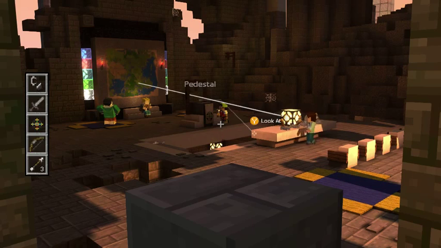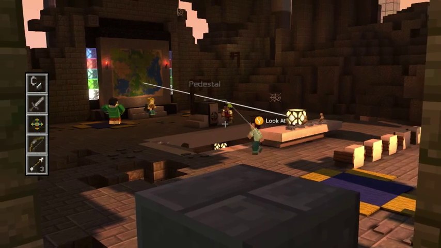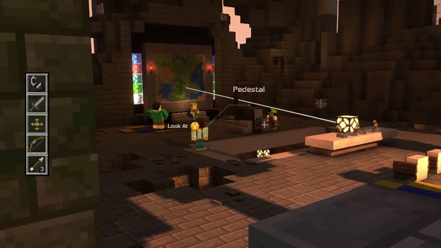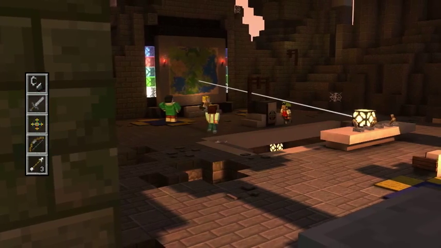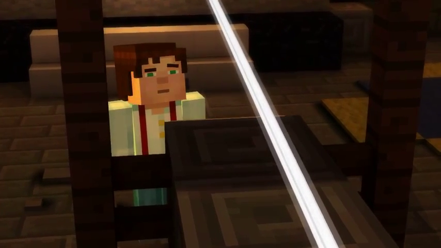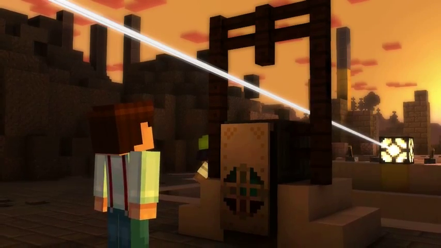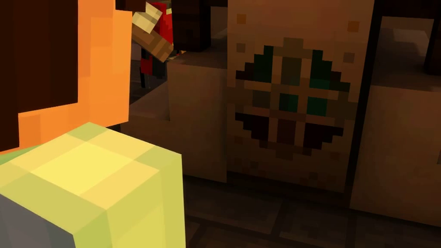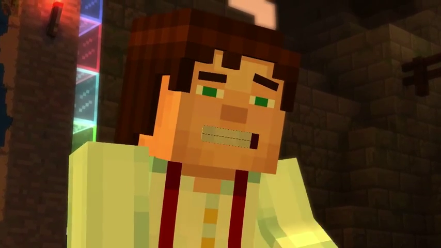So now I know what to do. You just need to go around to the pedestal. Now you look at it, and then you put the symbol on. Pretty simple actually. It's the same as the amulet.